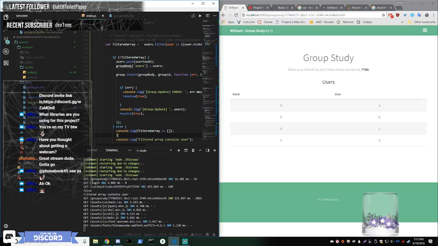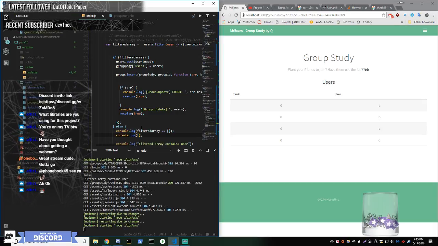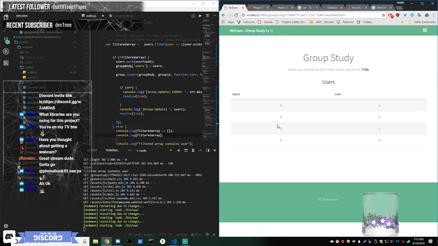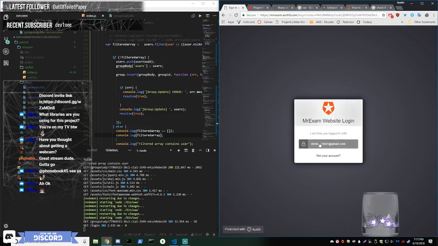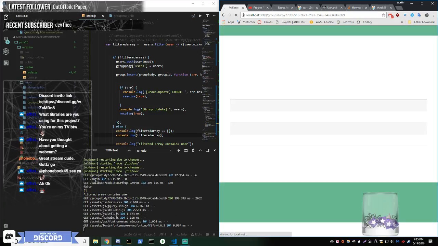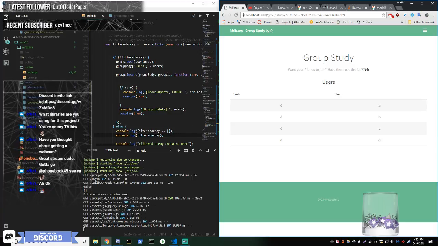Wait, then what is filtered array log? Because this is really bothering me because filtered array is an array, right? It does not equal that, but it equals that.